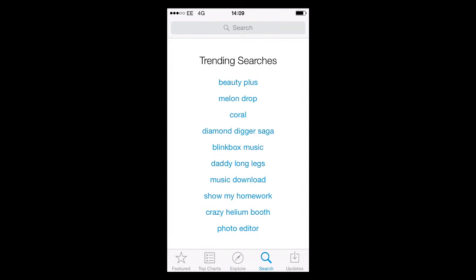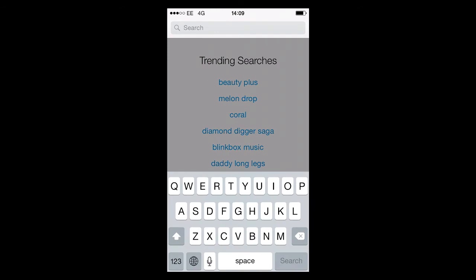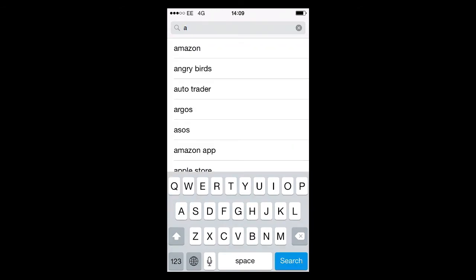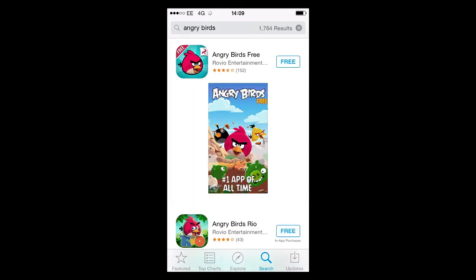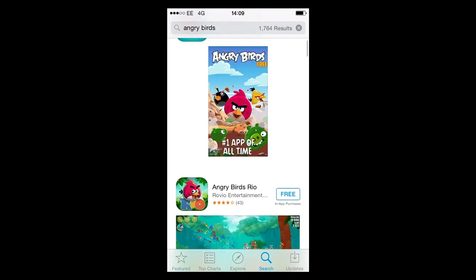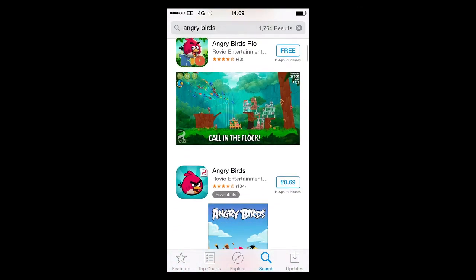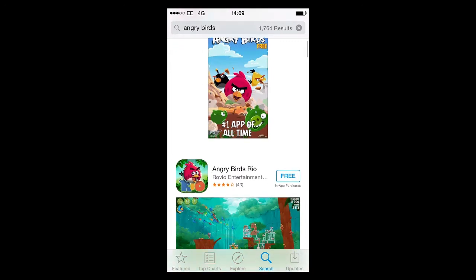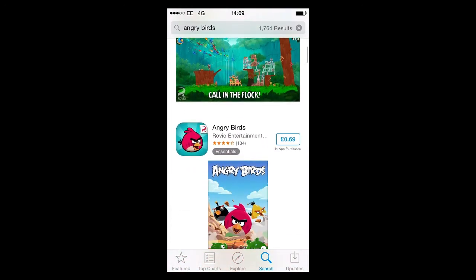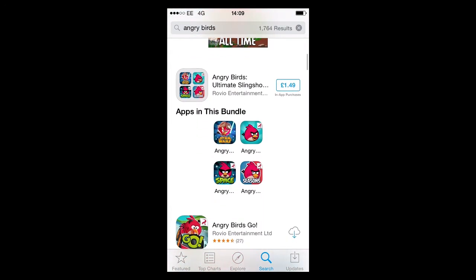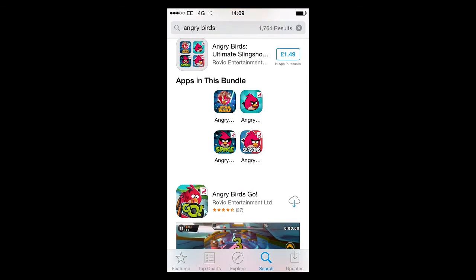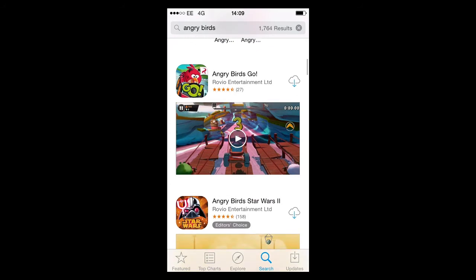But then when we go and look in further, there's another couple of interesting changes that can be found from the store. So if we end up looking at Angry Birds, you'll see some changes to the way the ecosystem works. As you can see, the top one, you've still got that one screenshot displaying, and with Angry Birds Rio, you've still got that there. But as you go through, you can see some changes. First of all, if you've got the bundle, what you see is the 4 icons instead of a screenshot. So that's interesting in itself.